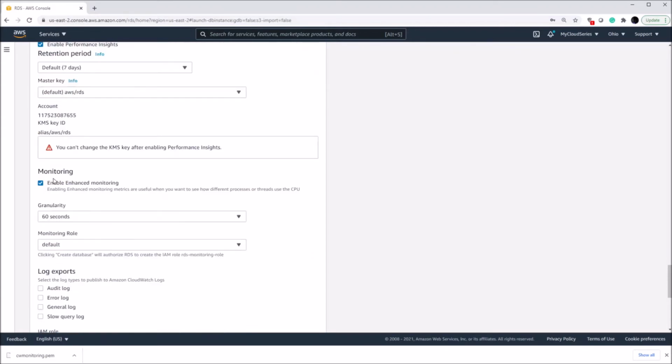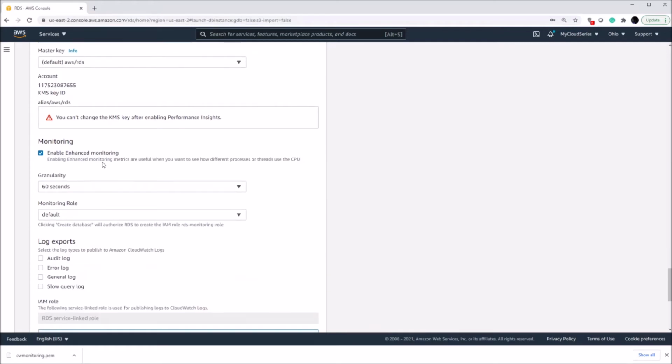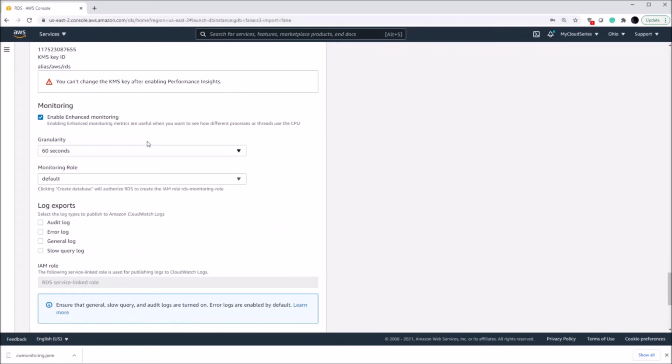Then we also have enhanced monitoring, which collects more information. Enhanced monitoring metrics are useful when you want to see different processes or threads used in the CPU. So you can decide to enable or disable this.